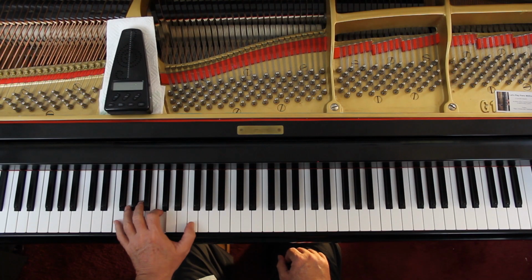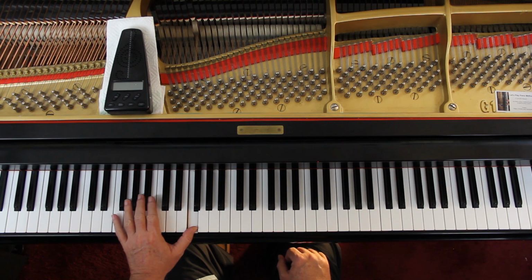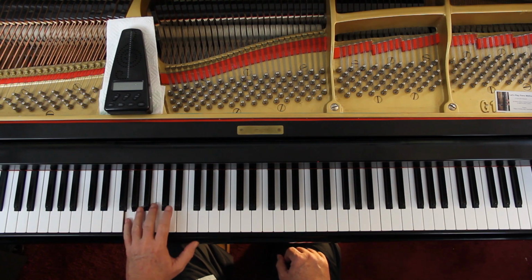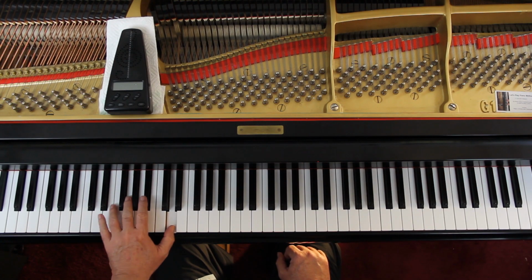Let's talk about this left hand, because it is just going nuts here at the beginning. It's broken chords and octaves. Broken chords. And in the third measure, I recommend a 2nd finger on that last note if you can, because that puts you closer to where you want to be. So work out this left hand carefully. The pedal will help connect things the best you can. And you just go through this left hand and work it out very slowly. Then put the hands together as best you can.